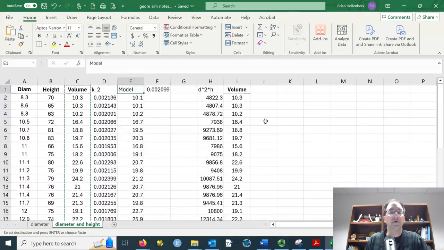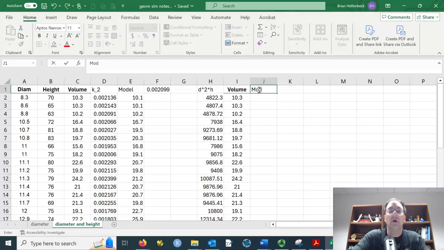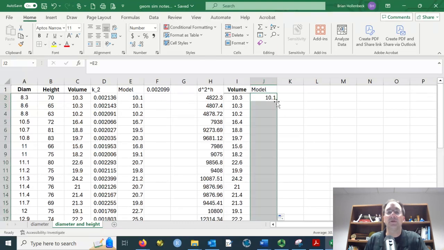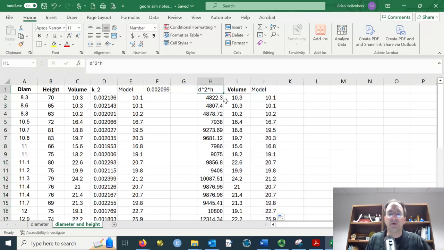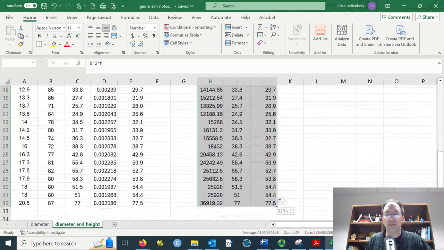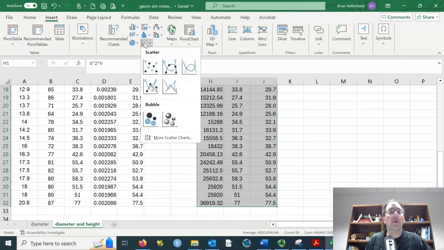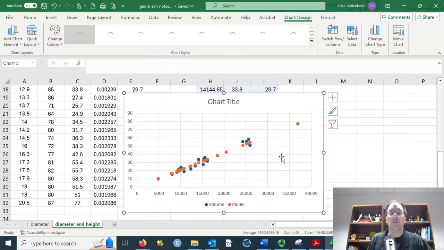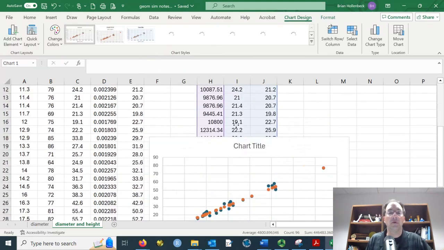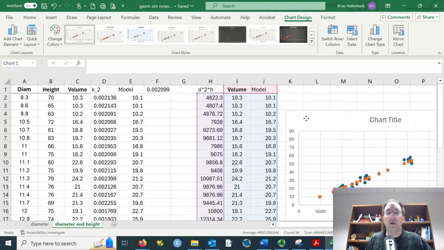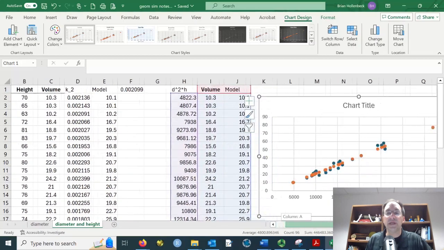Actually, what I'm going to do is, in case I want to change it, I'm going to just make this equal to that, and that way it will automatically change if I want it to. If I try to paste the formula, it'll change the cell addresses, which won't be great. So let's look at a plot of this. And so notice we get a more satisfying model.